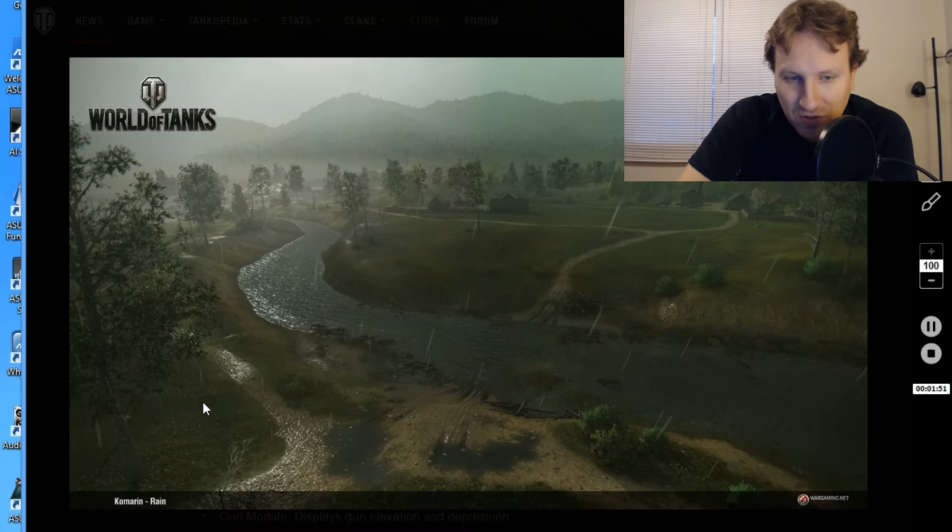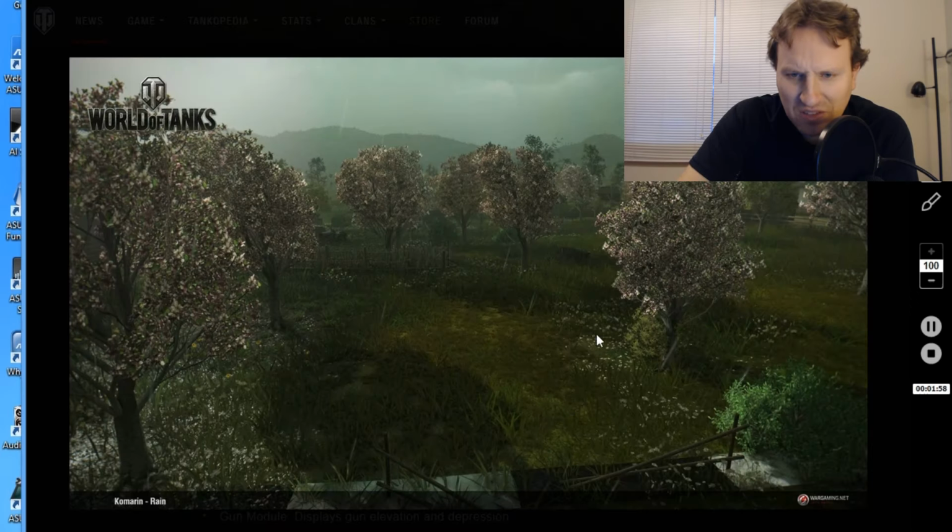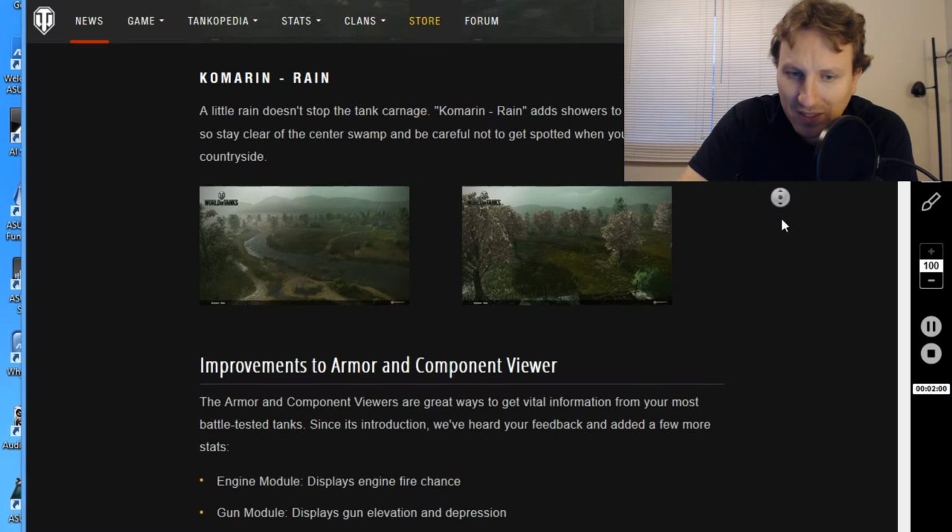Anyways, enough about that. So, a couple of screenshots here. It looks like they're from the Xbox One version. You can see the water's very well done, with plenty of rain effects everywhere. Everything looks all wet and soggy and just crappy.